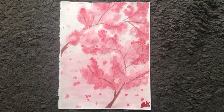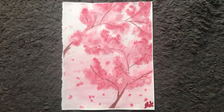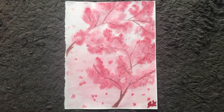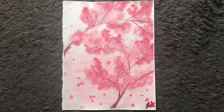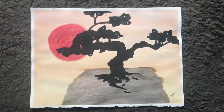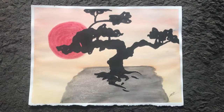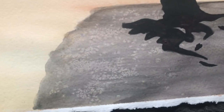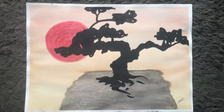Now we have this watercolor piece I did. This was the first successful watercolor I ever did — cherry blossoms, as you can see. And now I'm kind of obsessed and I want to make more of these, so let me know in the comments if you would ever buy something like this. I didn't have to do this watercolor; the cherry blossom one fulfilled the requirement, but I just had so much fun with watercolor I continued. And down here, I used salt to make more texture, so that's a thing that happened.